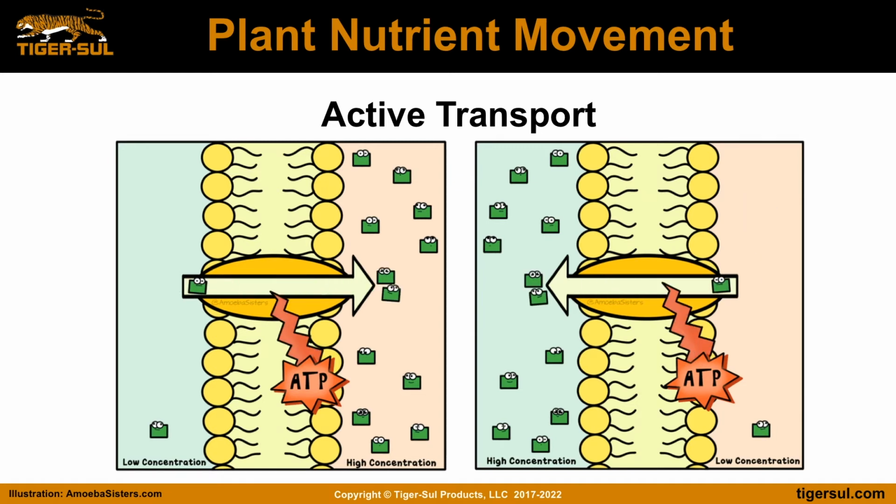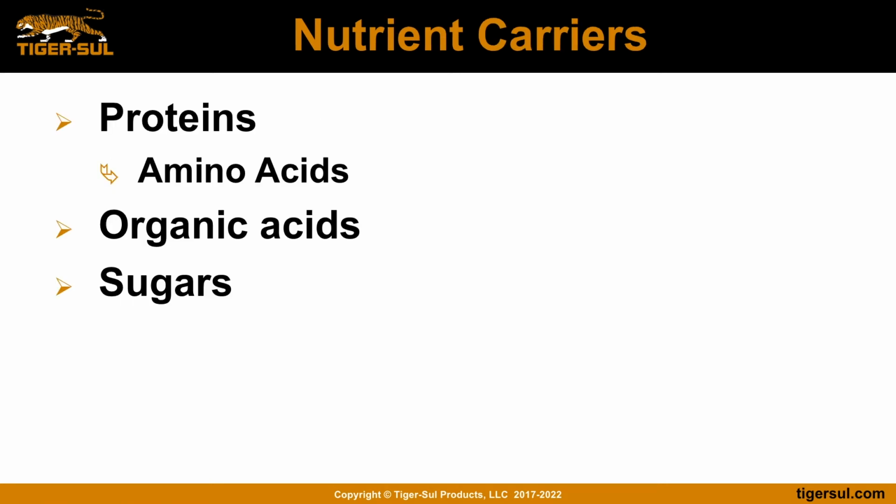Protein molecules form a bridge through the root cell wall, which acts as a catch and release mechanism. Nutrient ions move from the low concentration region and enter into the bridge. ATP energy then closes the bridge on the receiving end and then opens on the deposit side to release the ions into the cell.